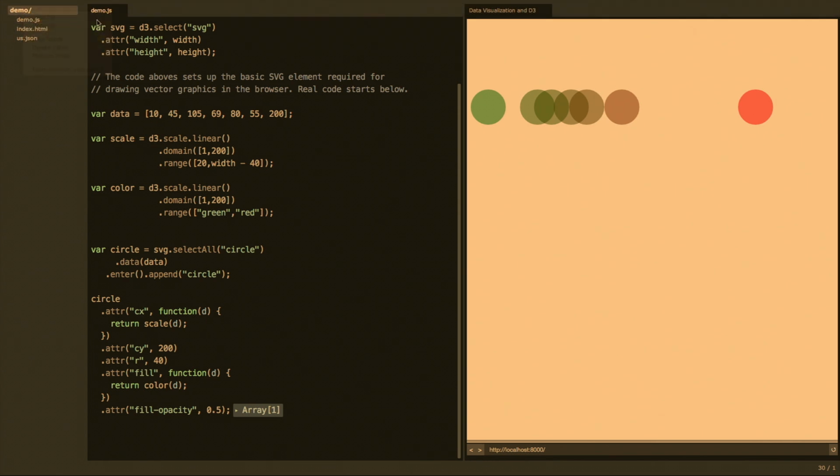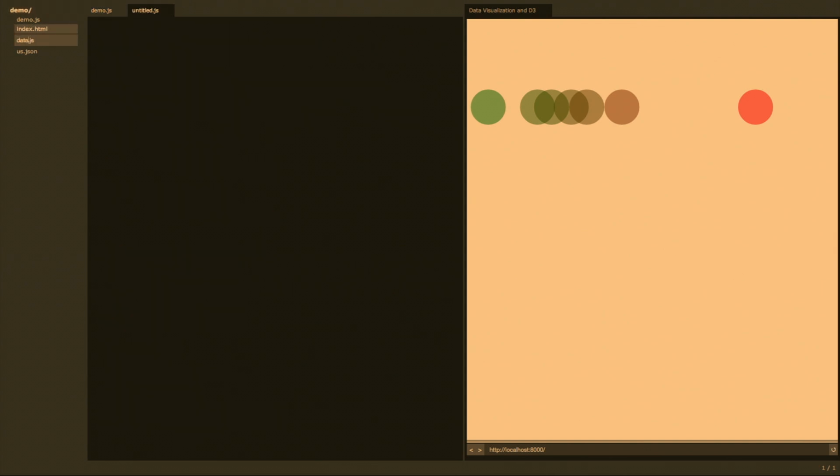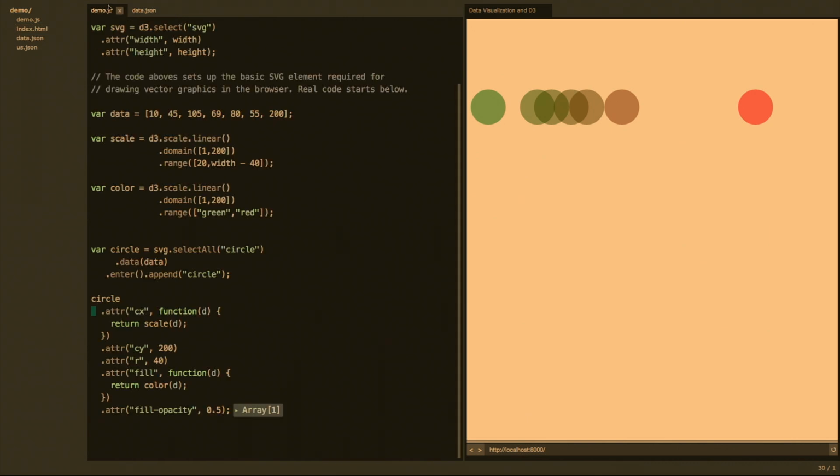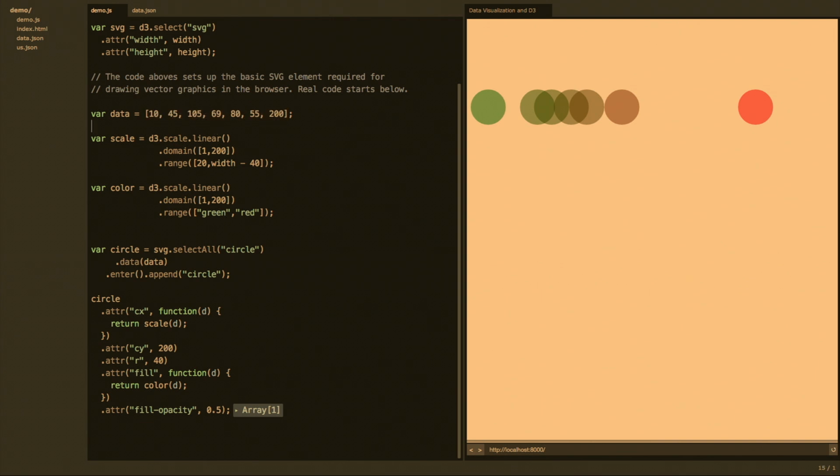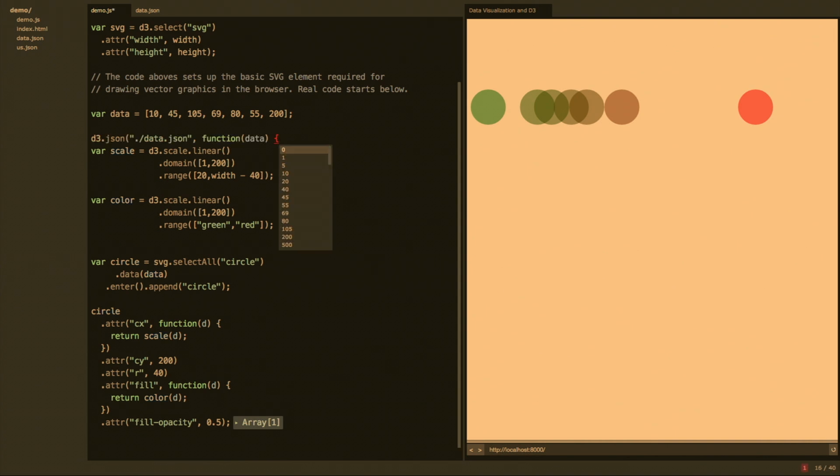So I'm going to create a file here called data.json. JSON is the data format. You don't have to know much about that. And we're going to copy the little data we have there, paste it in there verbatim, go back to our visualization code here, and use this function right here. You don't have to know the details, but what this will do is find that file, fetch it, and then return it to us.